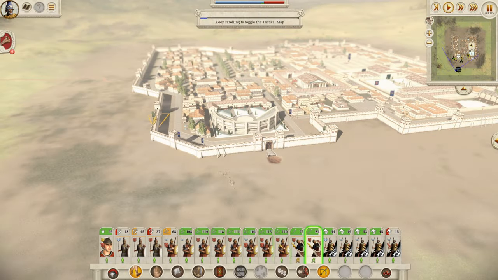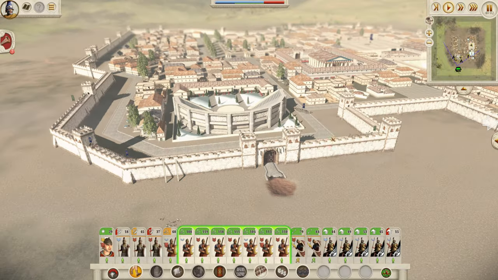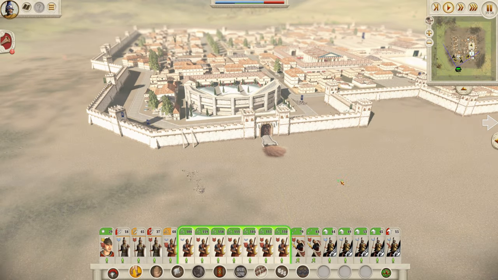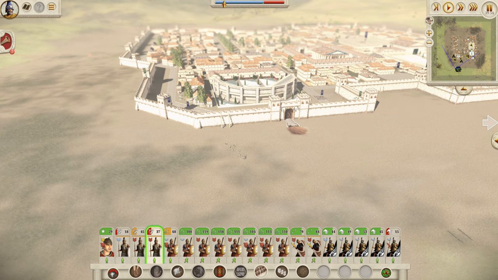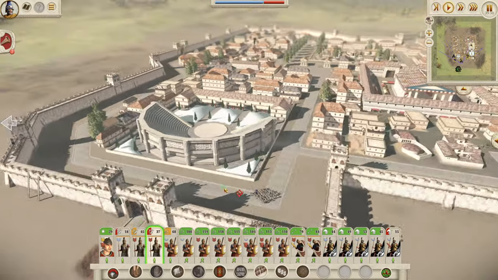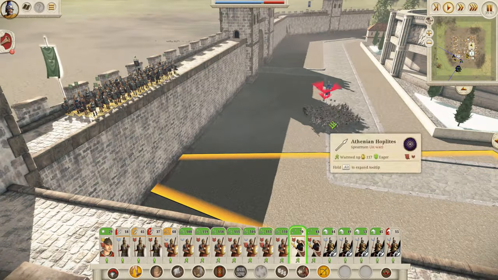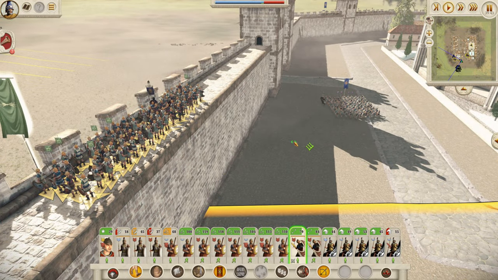Looks like they haven't decided to protect the gates at all, which is a bit insane, but pretty darn good for us, I'm not going to lie. So we are going to come up close. These 304 are just so damaged that is it worth using them? Not really. And like I say, we want to sustain this army for a little while. These guys are a little bit upset on the walls, aren't they? They're not enjoying it.